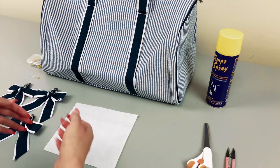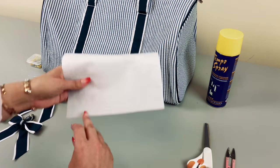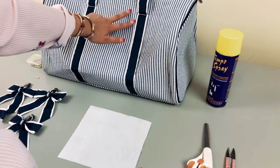So these are thinner. I'm also gonna be using my cutaway backing and this is just going to help support my stitches. What I'm going to stitch today is going to be a design with a name. It says Logan and has two little baby feet.